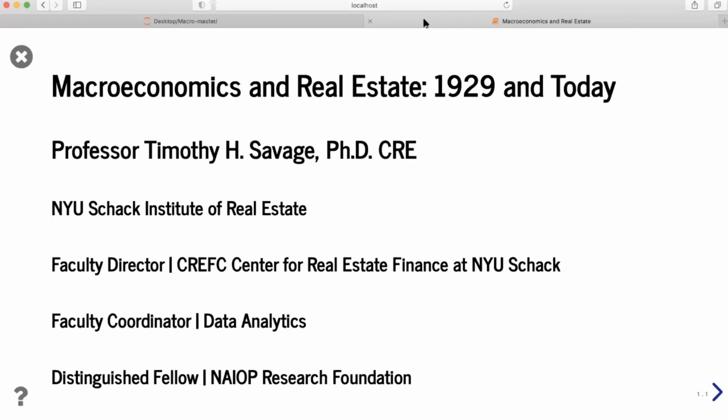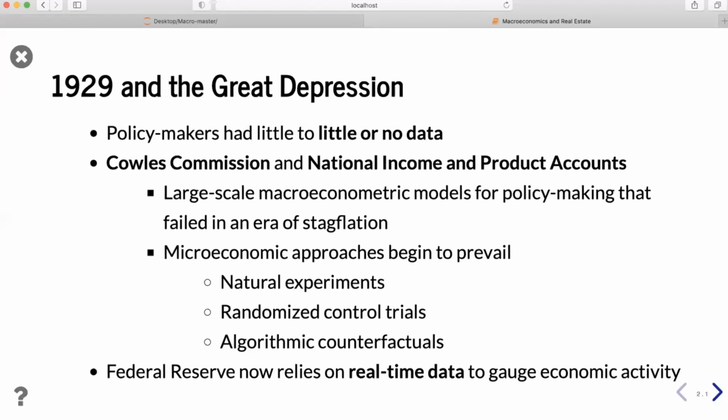So I want to take us back in time. It can be a little bit daunting when we think today about how much data we generate, data that is essentially the digital exhaust of human activity, because we generate more data in one day today than we generated in 1 year, 10 years ago, largely because of the advent of the iPhone. And this seems like a very different world, but in some ways, we 10 years ago looked as antiquated today as 1929 looks today. So let me talk a little bit about economic history.